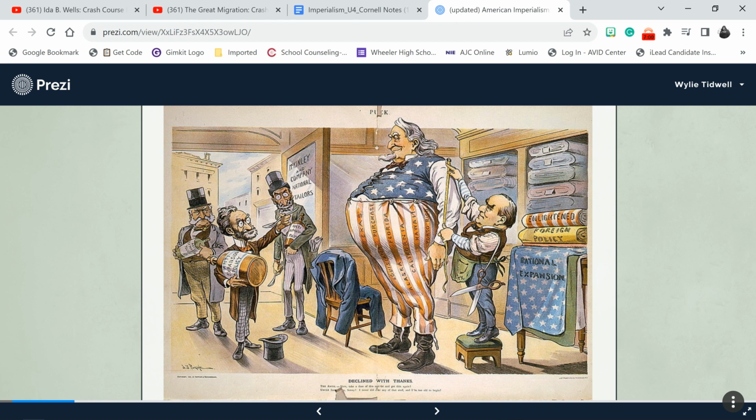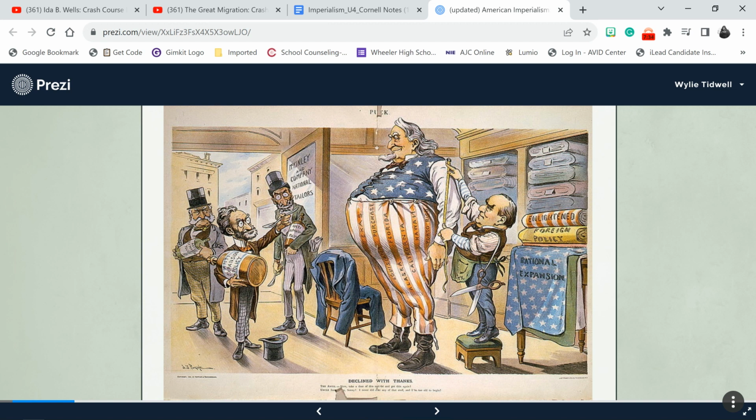All right, let me get a popsicle stick. Gracie, what is a fact you have? I said that there's a very tall and large man getting measured. Now, who do you think that very tall and large man signifies, though? Uncle Sam. And who is Uncle Sam? The United States. Does everybody see that now? So that very tall and fat man getting measured is Uncle Sam, who's the United States.